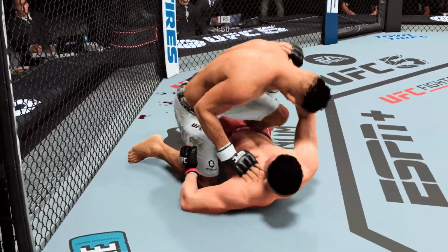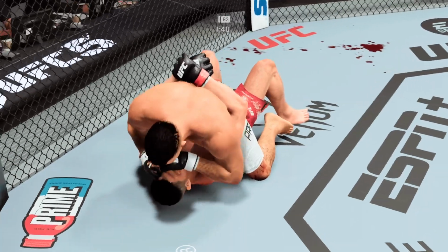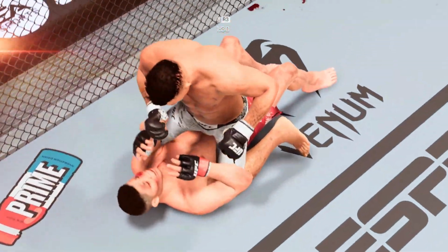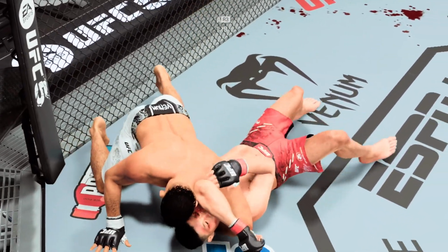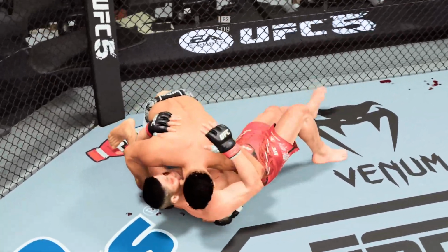All right, well, both fighters pretty comfortable on the ground, DC, but you got to be very careful hanging out here for too long if you're his opponent. Oh, you got to be careful there, yep. He's going to start trying to move to a submission here. It looks like he's trying to attack the arm triangle. Oh, so now he bails on the submission. He bailed, and rightfully so.